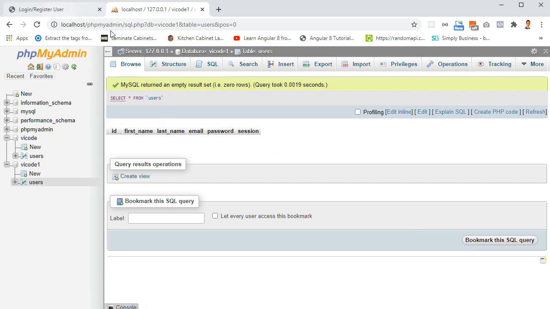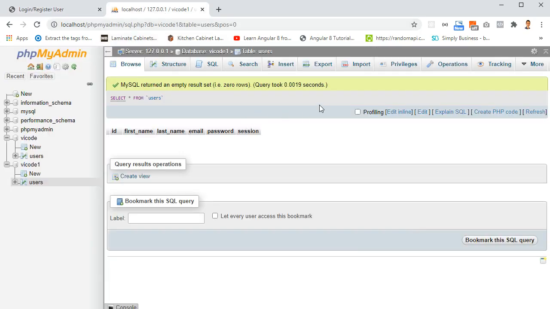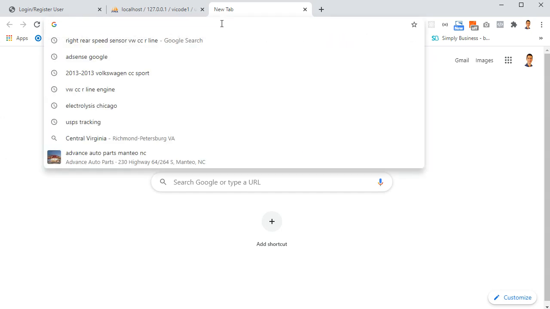And by the way, I just wanted to mention one thing, guys. We're gonna build this login form and registration form, but there is something else I wanted to recommend after you create your form. I'm gonna leave a link in the description, but there's a video on how to secure your form against CSRF attacks.